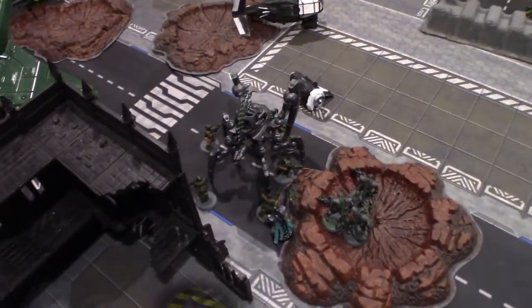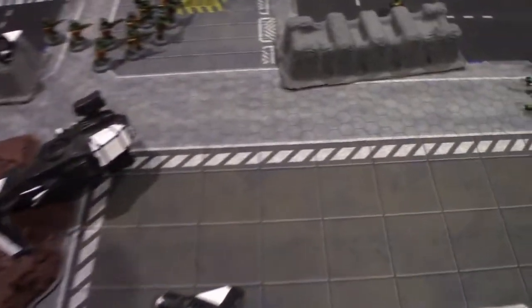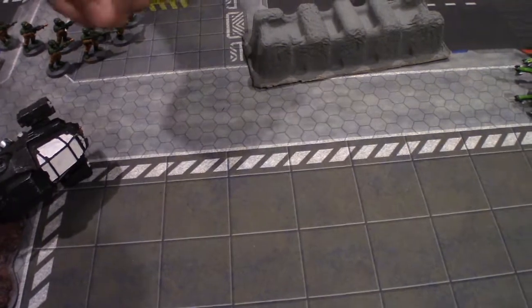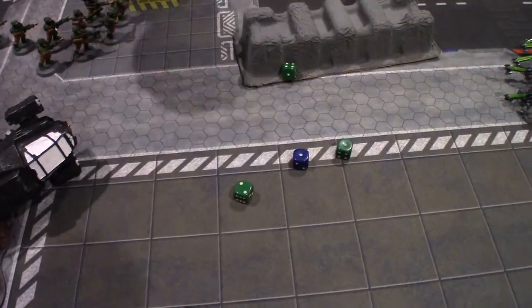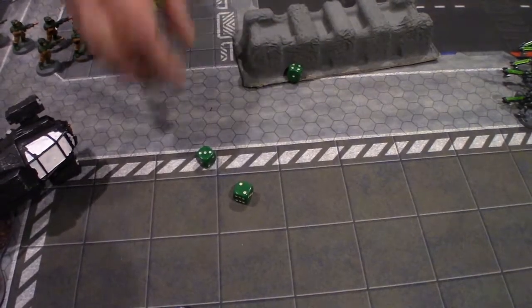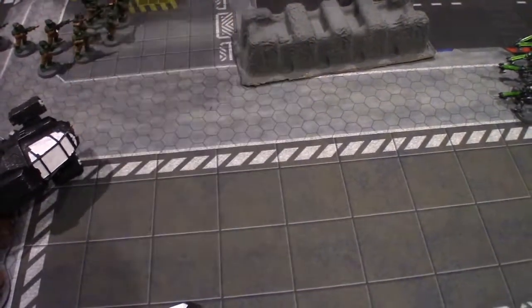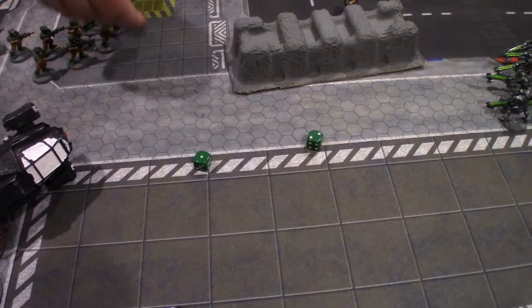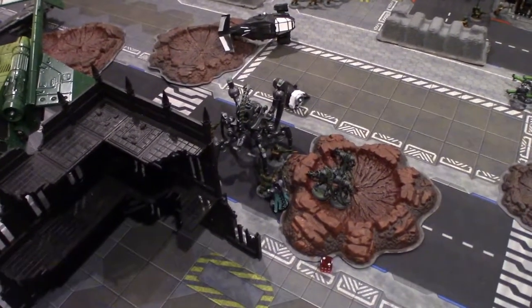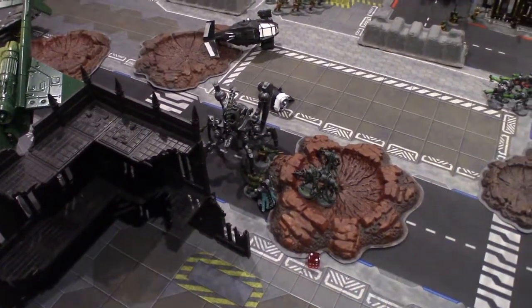Alright. And my Inquisitor gets to strike. Yes. Inquisitor into the Cryptech. Hitting on 3s. Rerolling 1s because you're filthy Xenos. So 2 hits. Filthy. And then wounding on 5s because he's only strength 3. Alright. He's got no special melee weapons, though. And now it is the end of my turn.